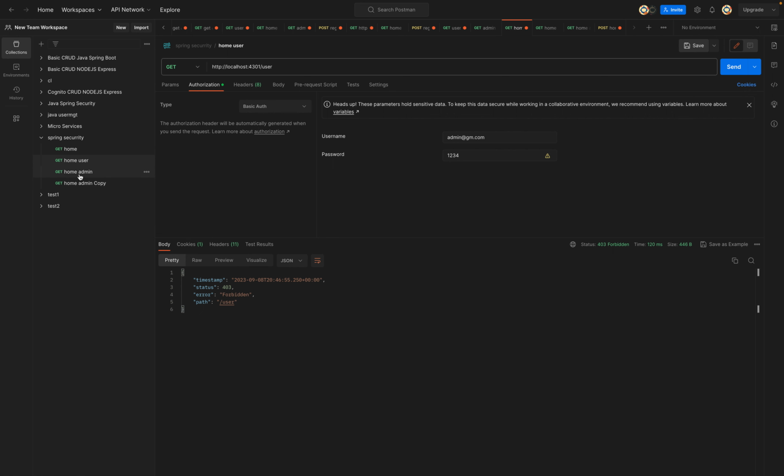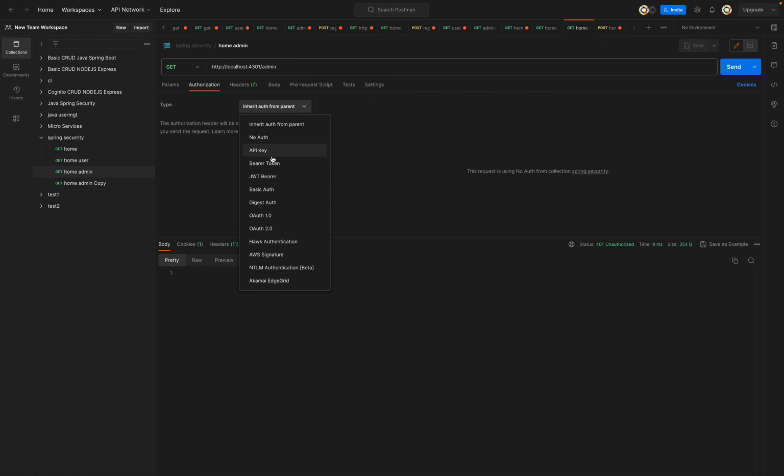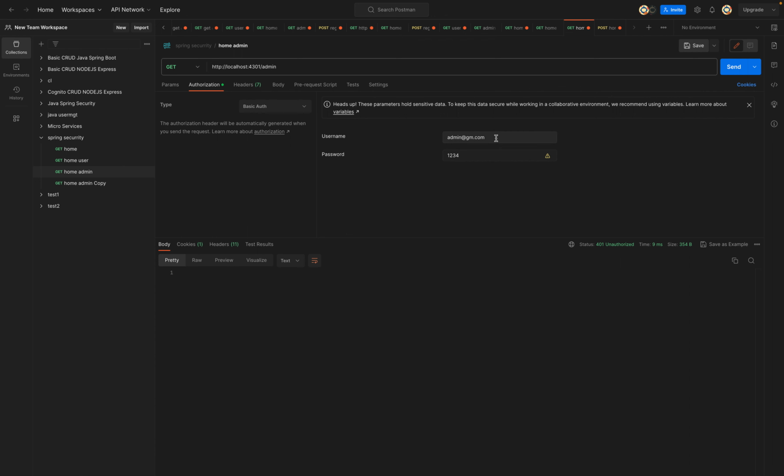Now let's try for the admin as well, and I'll go to my authorization, basic auth. So the email is admin@gm.com and the password is 1234. And once I send my request, you see welcome to admin route. And if I change the email to user, then we don't get authorized to access this route.